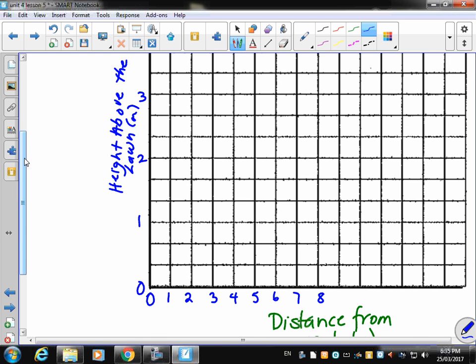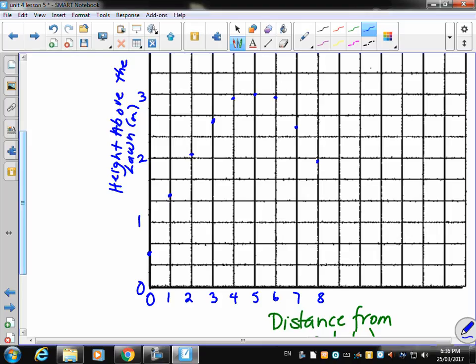and I'm going to plot the points. We don't join the points, we just plot them. So my first point is 0, 0.5. So approximately right there. 1, 1.4. So we're eyeballing the best we can. If you can plot them as well, please. 2, 2.1. 3, 2.6, and 4, 2.9, 5, 3, 6, 2.9. Interesting. We're seeing a repeat pattern here. 7, 2.5. So a little bit different. And 8, 1.9. Okay, so we've plotted our points.